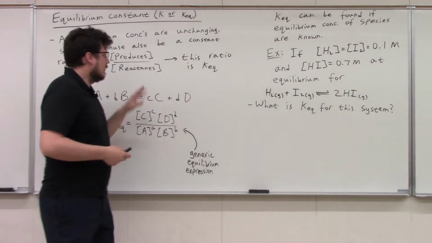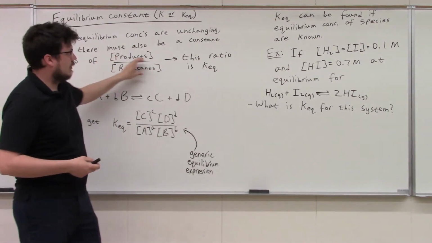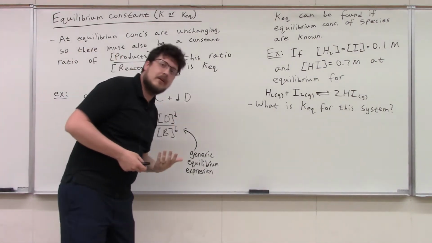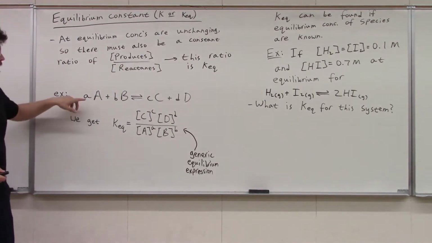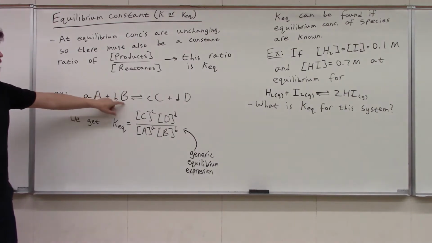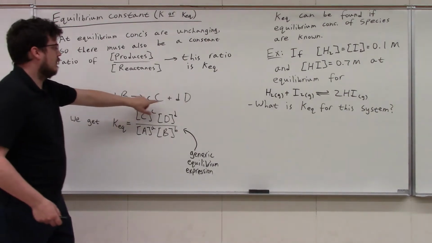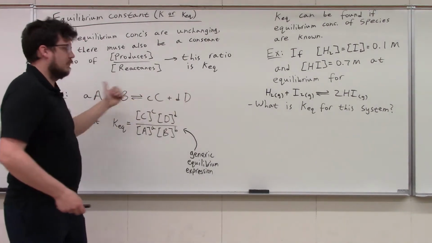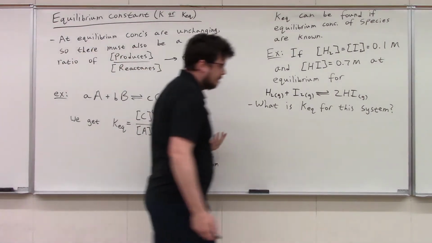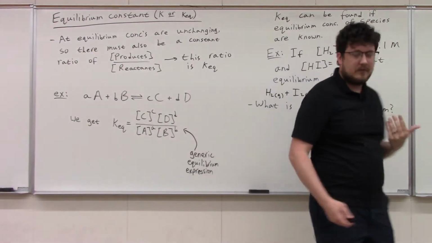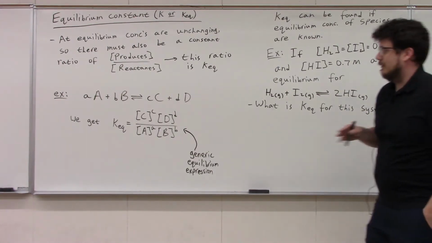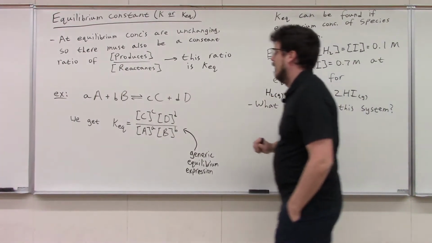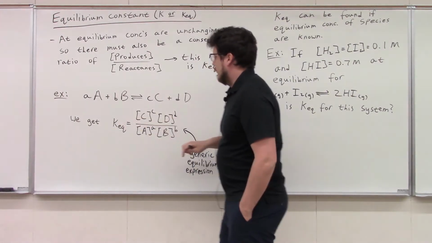All right, so there's a little more detail than just concentration over concentration, but it's that general idea that we're going to expand on. And so if we look at our generic system, a moles of A plus b moles of B become c moles of C and d moles of D, and it's reversible, so it's going to have an equilibrium. We look at this, and we go, what an exciting chemical equation. I know, haven't seen this one before, right? But now we're going to look at it in terms of equilibrium.